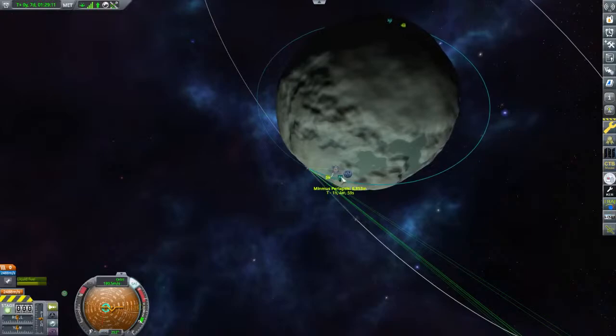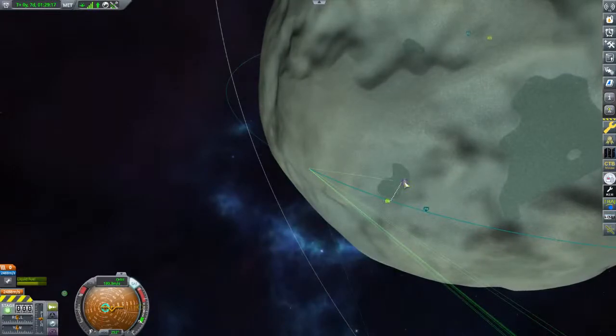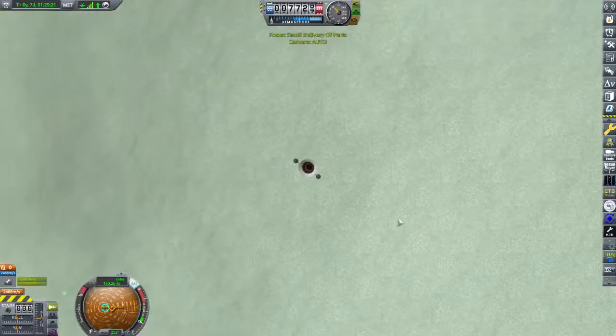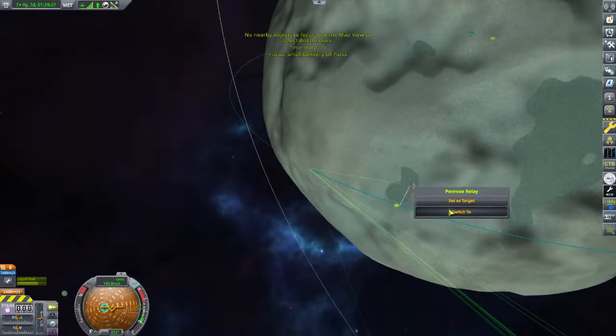What have we got here? Minmus periapsis 6,000 will do. And the main point is I now can't use the square keys to transfer over. No nearby objects. Ooh, look at no nearby objects. So I should now switch to target.